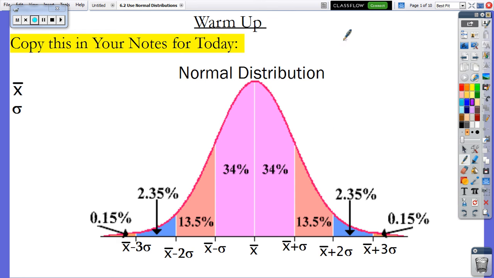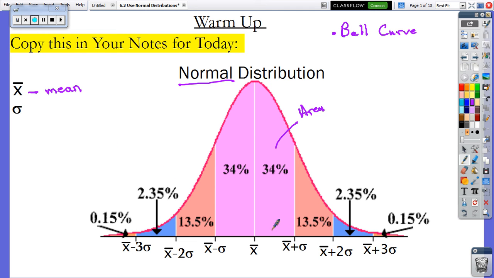And remember, this is our bell curve. And we use it to determine probabilities for situations that are described as normal. And if you remember, this space in between here, we call this the area. Each of these percentages represents the area under the curve in between these two markers right here. And remember, the guy in the middle is always your mean. That X bar right there is your mean.